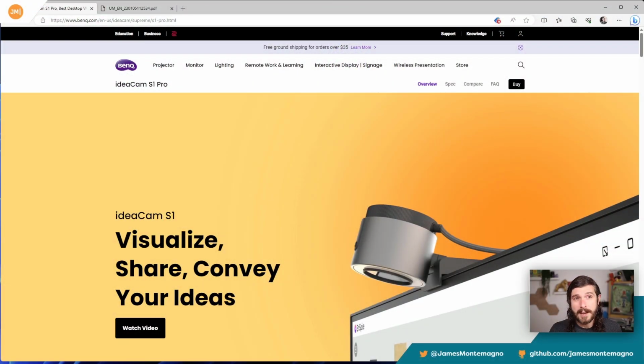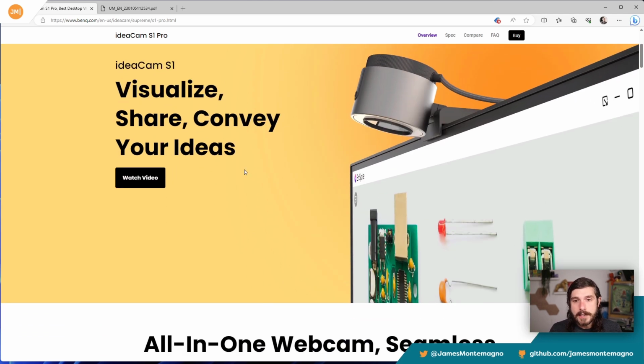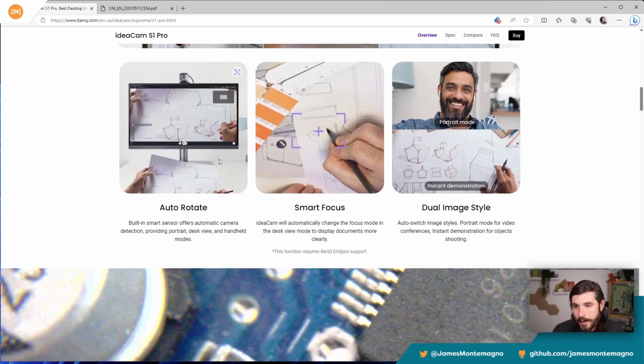All right, now before we dive into actually taking a look at the video quality and audio quality of the ideaCam, I want to talk about just the website and some of the features that they're talking about. Because as you saw, there are some nice attachments that we have on it. The idea here is like visualize, share, convey your ideas. It's supposed to be a webcam, a document camera, and a lot more. So that's the idea. It's detachable, it's flip-aroundable, and it's kind of cool in that regard.